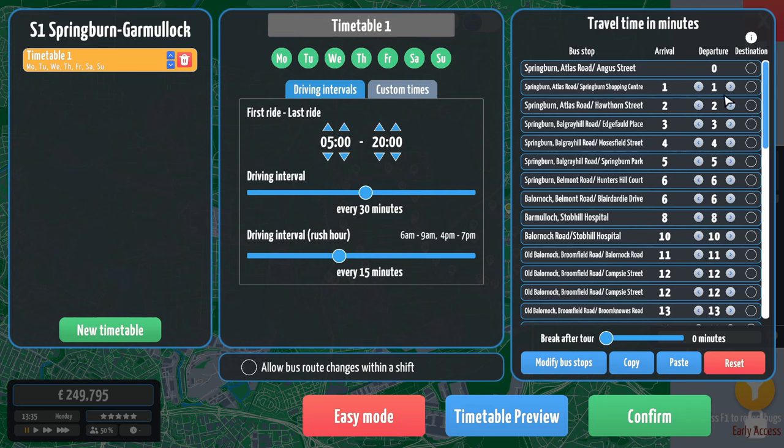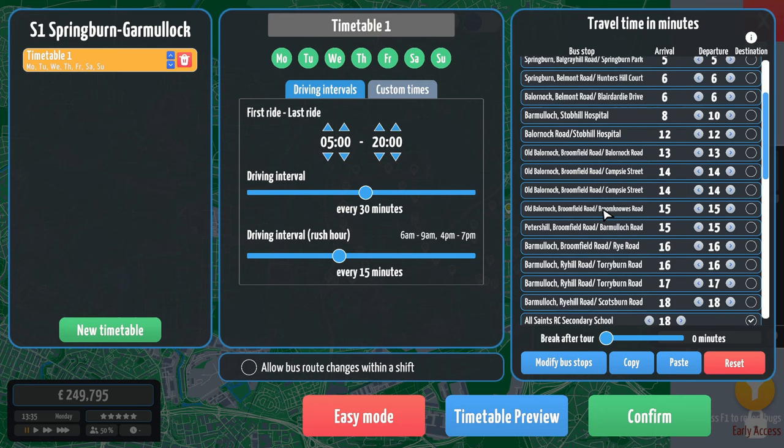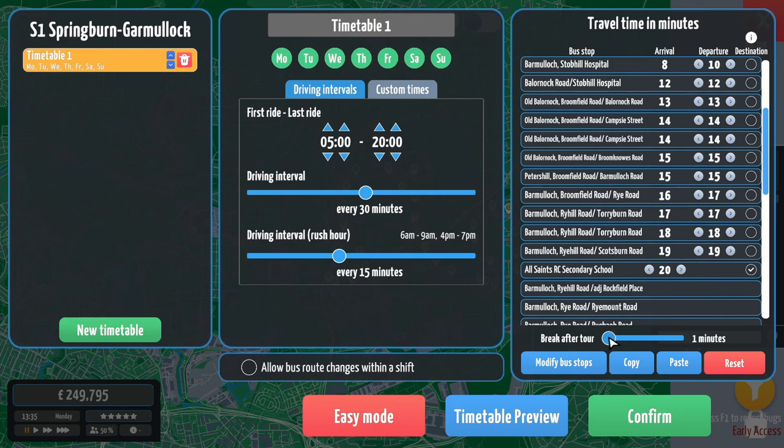So, we will have 2 minutes at the hospital. And probably 1 minute at this stop because there are some shops here. And that's 20 minutes. 1 minute to stand, and we will have this start from... Let's have it start at 5, and we'll have it run until 10. Six days a week like this. Monday to Saturday.